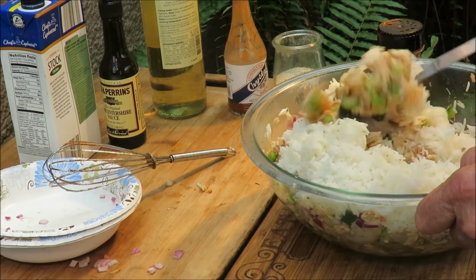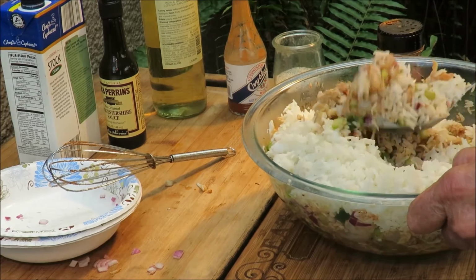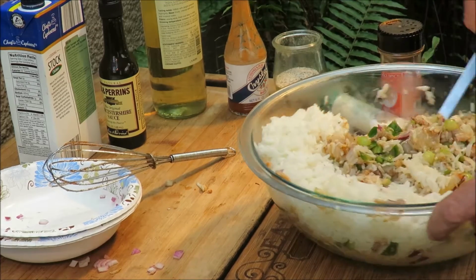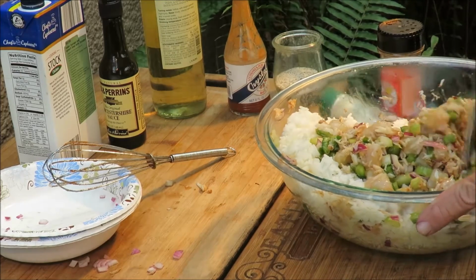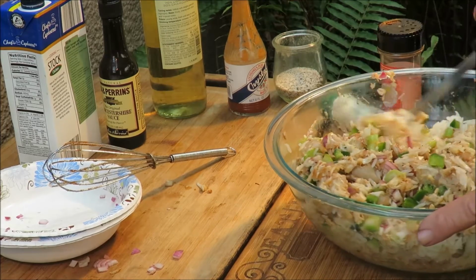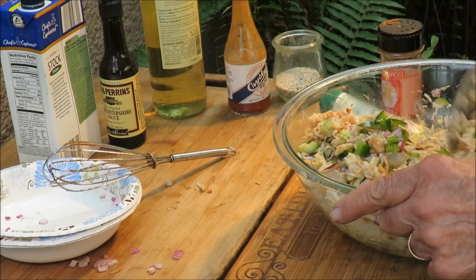And I'm going to get my loaf pans out here and get them greased up. And then I'll load this into the loaf pans and we'll get that on the grill. And then once we got that cooking on the grill, we're going to make a sauce to go over this loaf. So don't that look good already? Isn't that beautiful? You got that Tango Joe's in there. You got that Louisiana hot sauce. All the best from Cajun country.